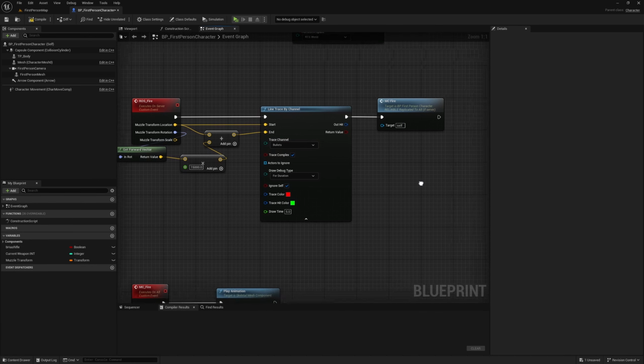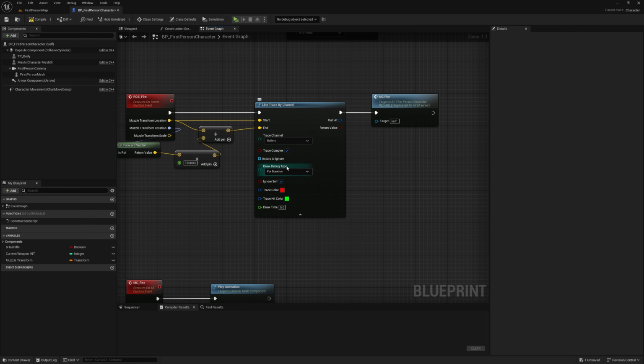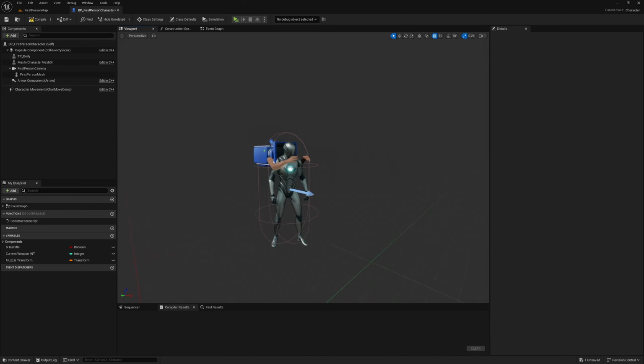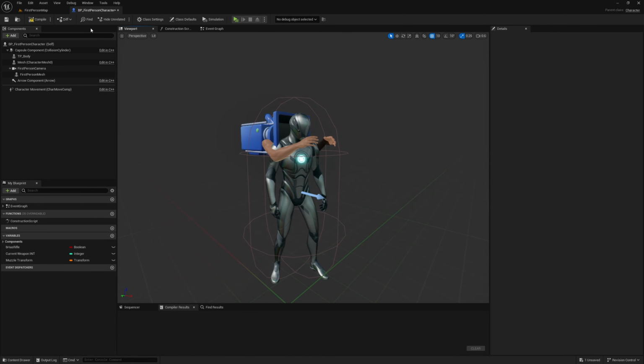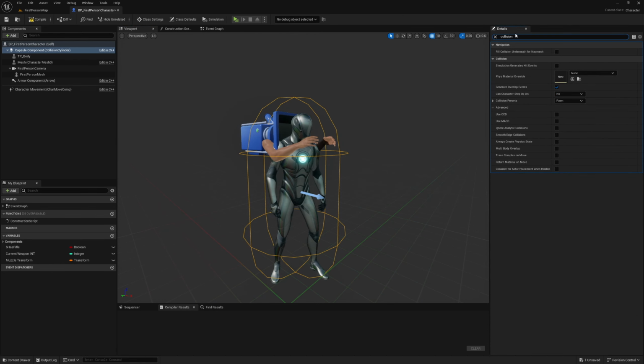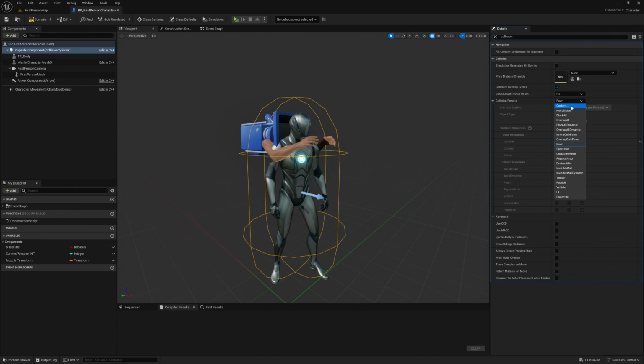So we're going to select bullets here, and we also just want to play around with the collision on our characters to make sure that this trace channel hits the character's skeletal mesh and not the capsule component. So that's the first thing we can do here in the first person character, is select the capsule and search for collision, and under here under collision presets, you'll see that bullets is set to block because that was the default that we set when we created it. So we can just change this to custom collision presets and change bullets to ignore, like so.